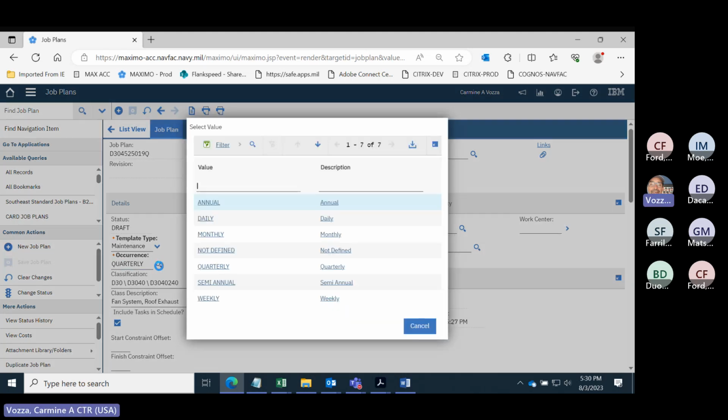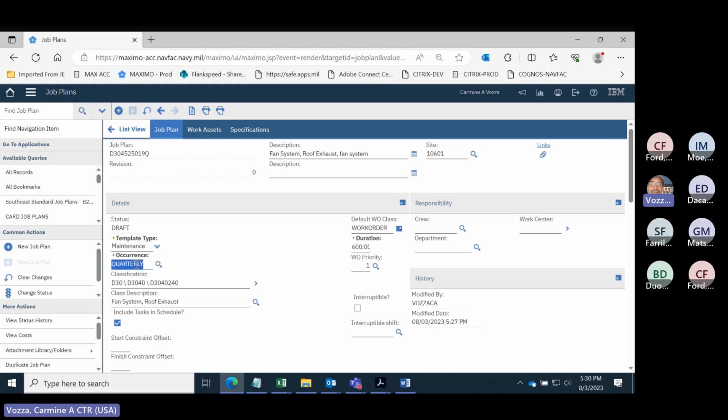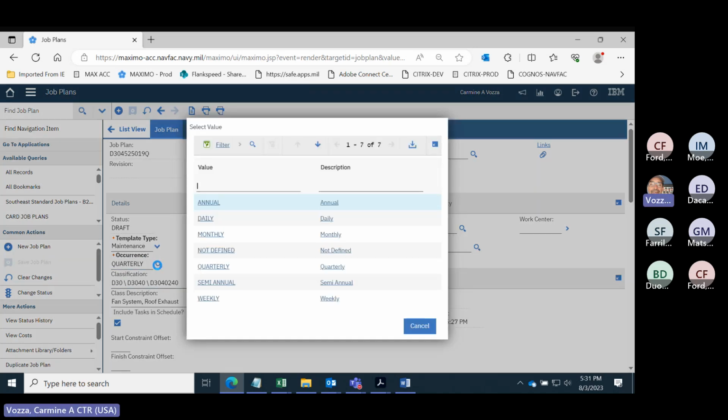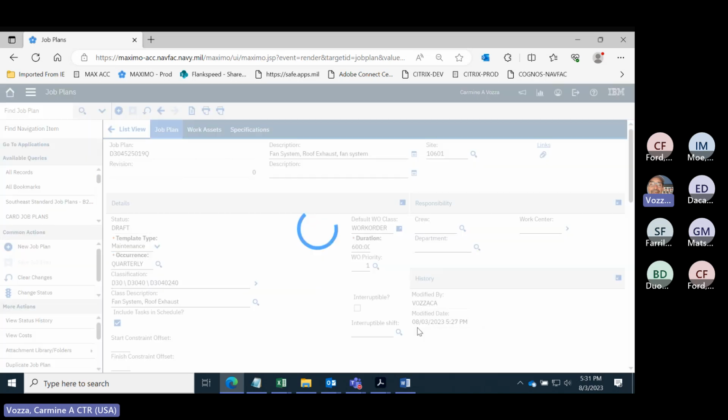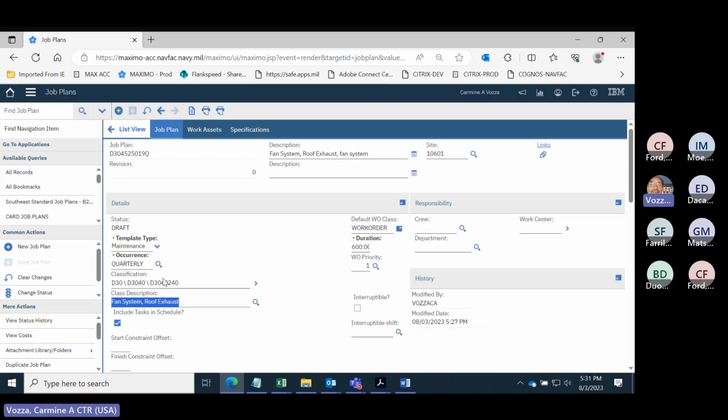Now, the problem from the field is that, hey, you don't have everything in here. I don't have 2-year. I don't have every 2 weeks. So a lot of times this is bypassed. But this is one from the library, so we try to stick to the system. So you can put how we should use the job plan here. Classification, we saw what to do with this.